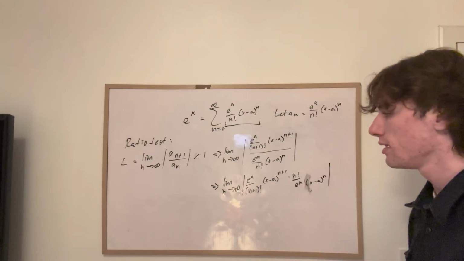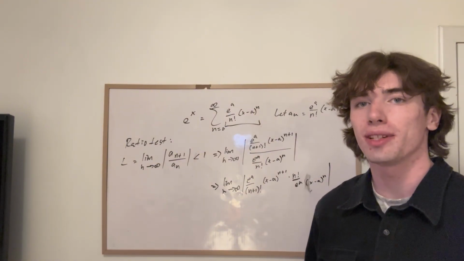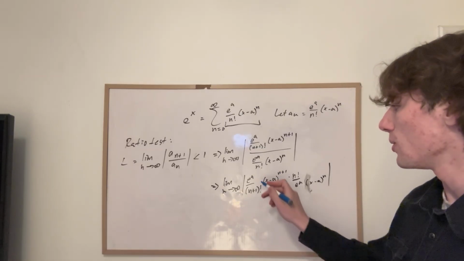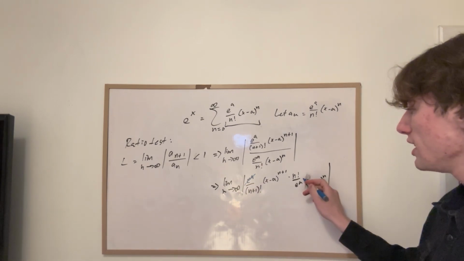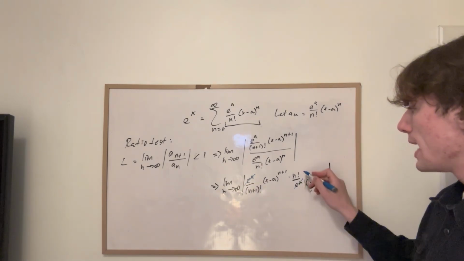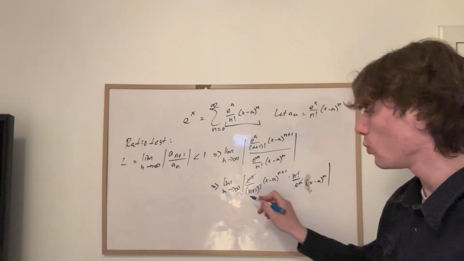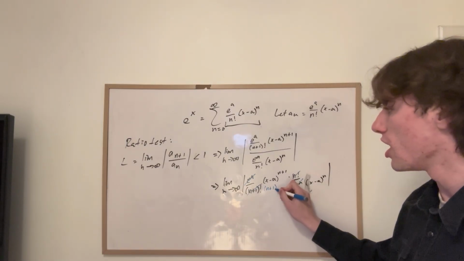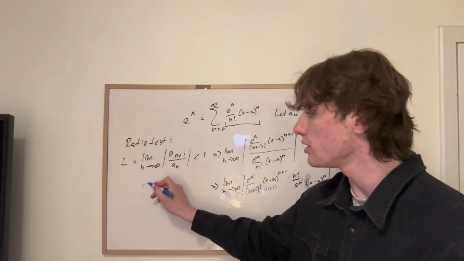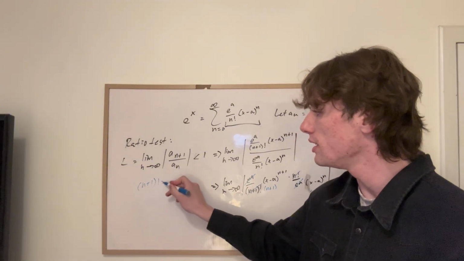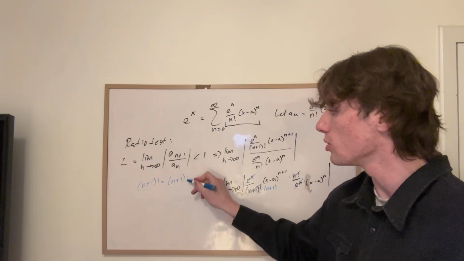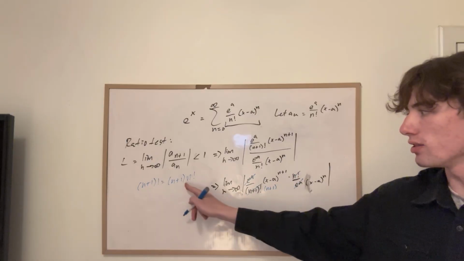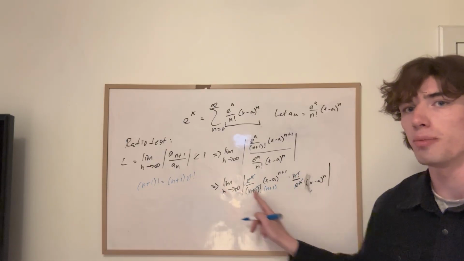Now, you usually know that you're doing the ratio test right when you start to see that a lot of stuff cancels out, which it does here. So the e to the a on top cancels the e to the a on bottom. The n factorial cancels the n plus 1 factorial. However, we still have n plus 1 on the denominator because n plus 1 factorial is equal to n plus 1 multiplied by n factorial. So when we put that on the denominators, the n factorial cancels this n factorial. We have n plus 1 on the bottom still.